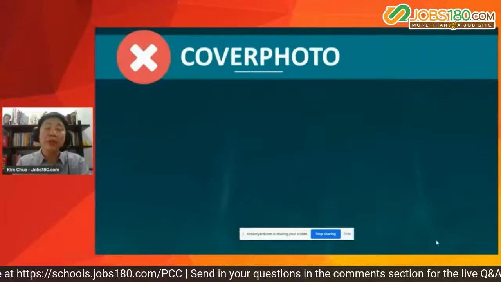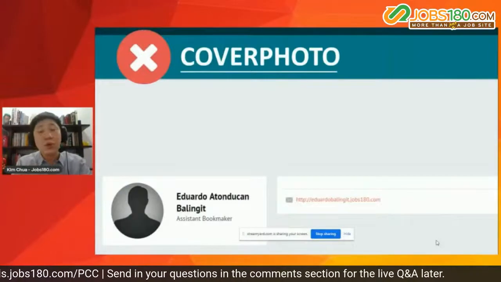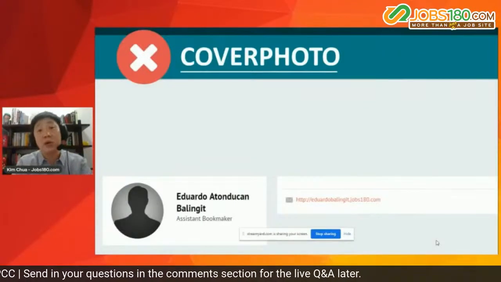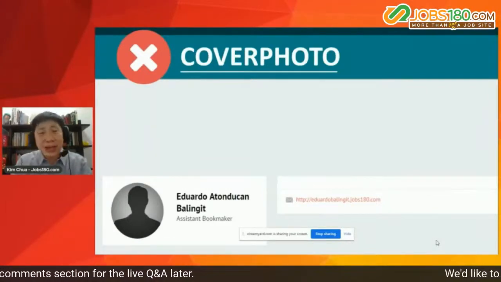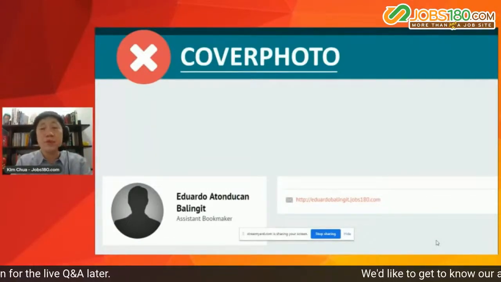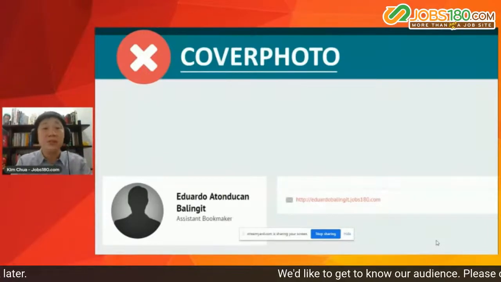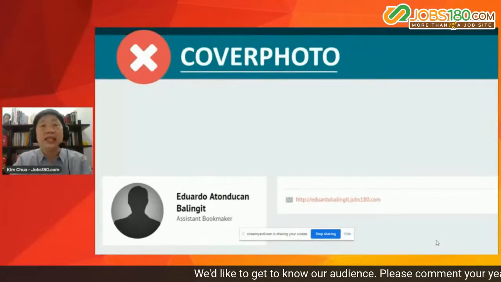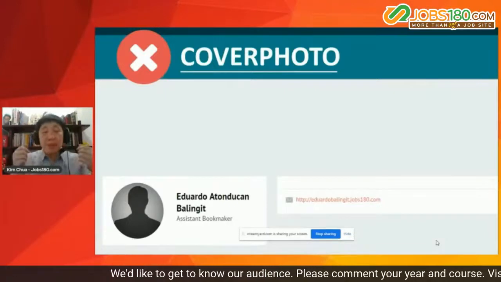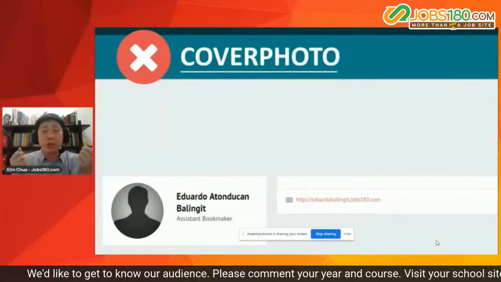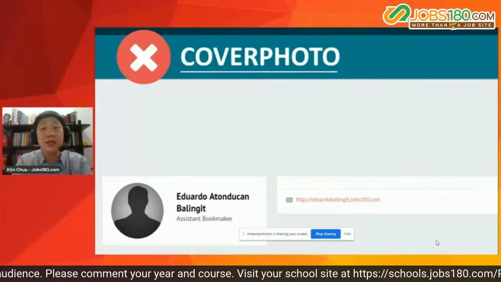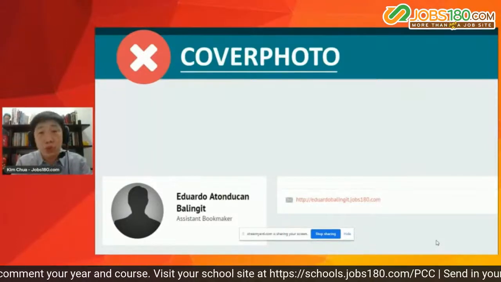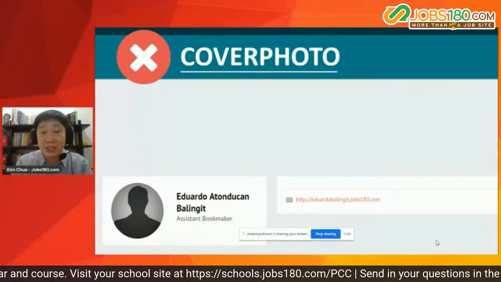Okay? Now, when you make your resume link, dapat may laman talaga yan. Kasi kung walang laman yan, ganyan itsura niyan, blanko. And how do you expect companies, or HR from companies, will look at your profile if you submit to them resume links that look like this? It's like submitting a piece of bond paper, long bond paper, short bond paper na walang laman except pangalan mo. And that's the same as this one. So hindi yan papansinin ng mga HR for sure. Okay? Sayang lang oras niyo tsaka oras ng HR.